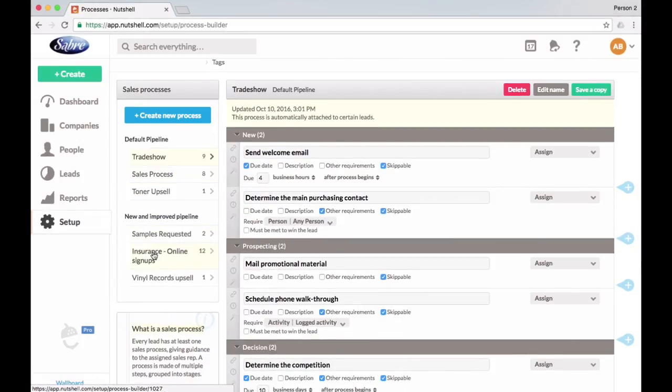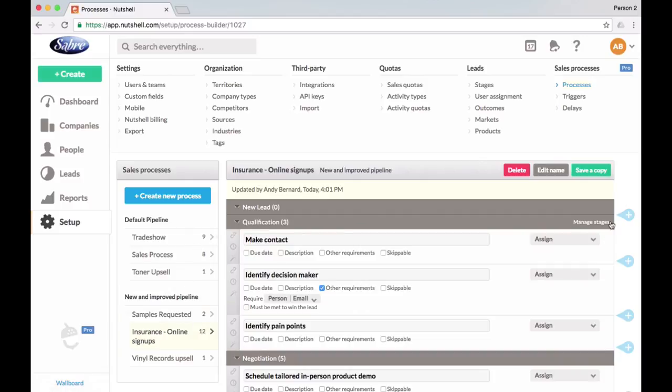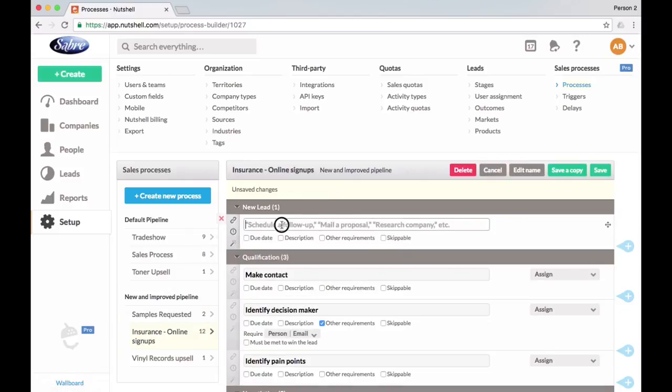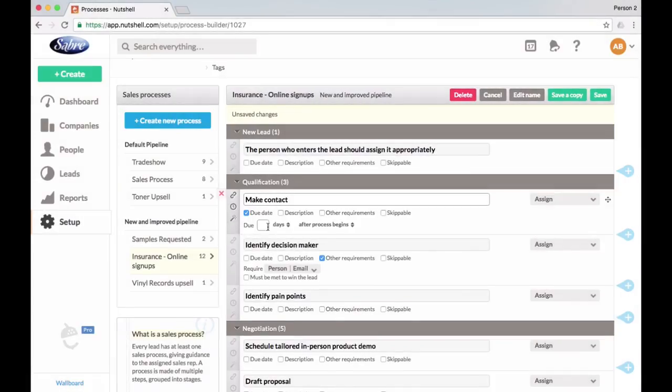Your sales process steps are action items that prompt your team to engage with your customer or to do work that puts them one step closer to closing the deal. Once all the steps in a stage are completed, leads automatically move to the next stage. You can also skip irrelevant steps or jump ahead in the process if needed. For example, the lead has already established themselves as qualified and willing to buy. You can add, remove, and reorder your steps. Give each step a name.